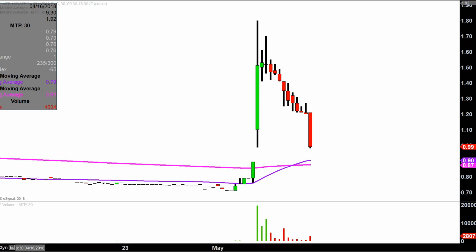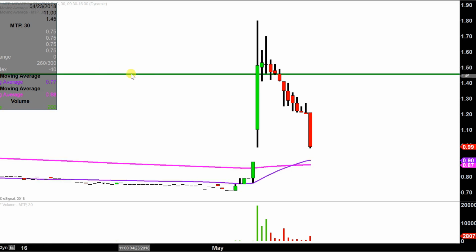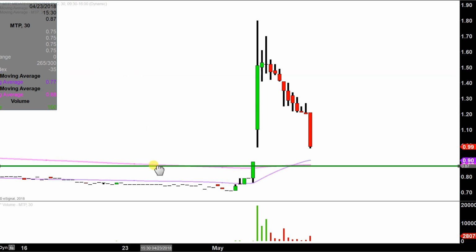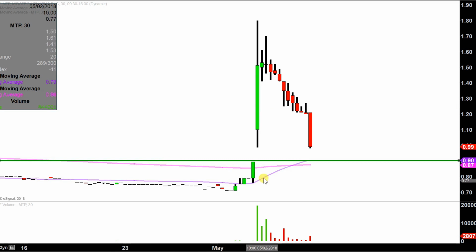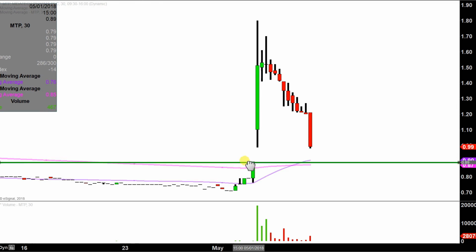So let's just first establish where all this started. And for me, it all started where essentially continuation happened from this candle right here. You can see the volume surged in yesterday, late day. And that was kind of the starting point of things. So let's go through the definition.